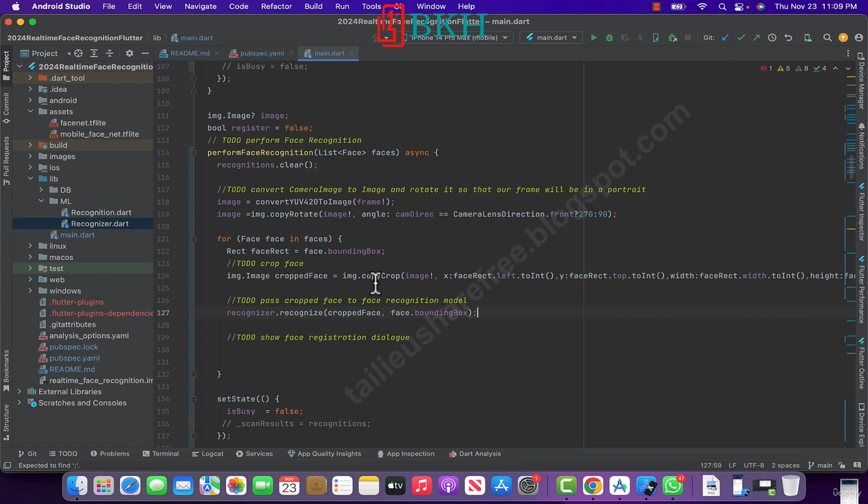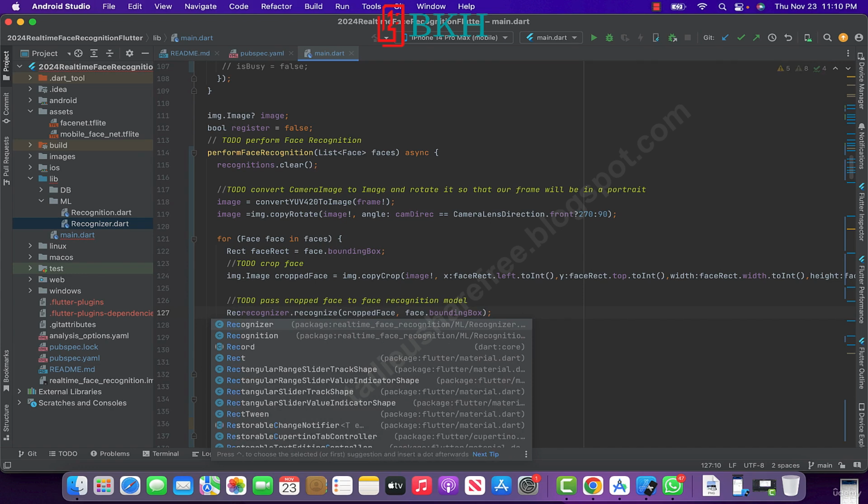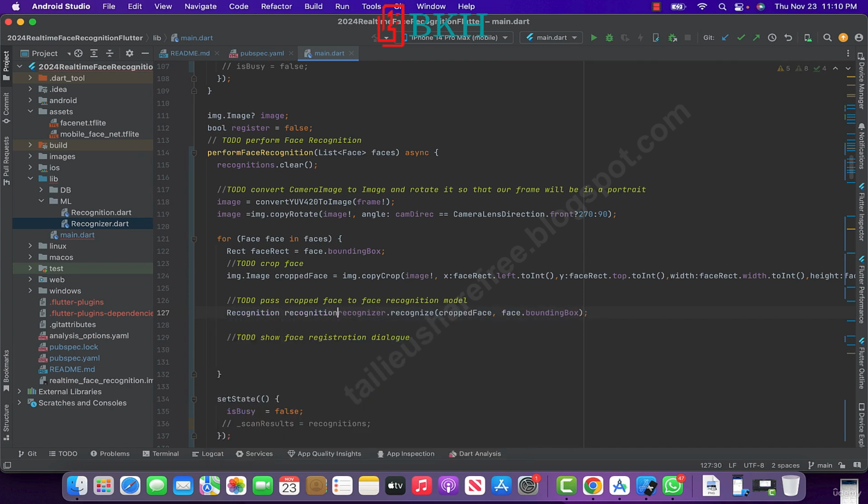Now when this method is executed, this cropped face will be passed to our face recognition model, and we will get the embedding for that face. This recognize method will return that embedding in the form of a recognition object. So here we can create that recognition object and name it recognition and assign the result to it.